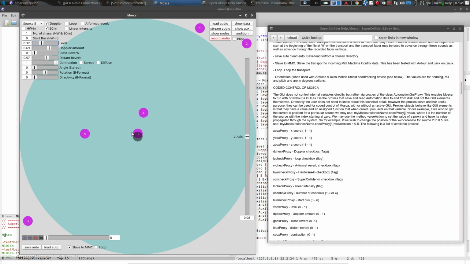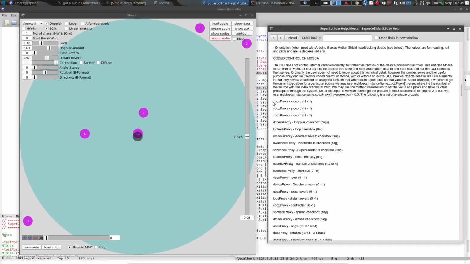The other reason is that it's a very handy interface to adjust the GUI or the back end via code. Now, this could be, for example, you may have a gestural interface that you wish to use to control various sources, and that can be, for example, if we have here a list of our proxies, and the first 3 here are our X coordinate, Y coordinate, and Z coordinate.